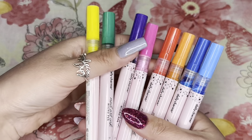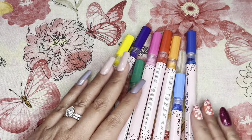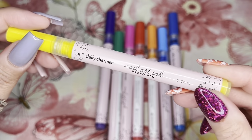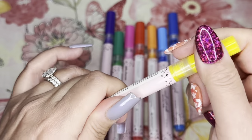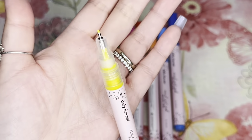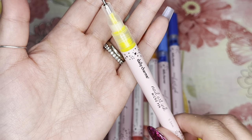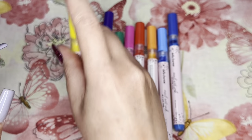Now that I have three full layers of all my gel polishes on, I've got the nail art micro pens from the Daily Charm. I bought the whole set because I thought these were so fun. They are not gel. I'm not sure if they are acrylic paint or if they're similar, but they work the same way and they are super easy to use. So here's what it looks like. It's got a really fine tip, which makes it easy to do the nail art.